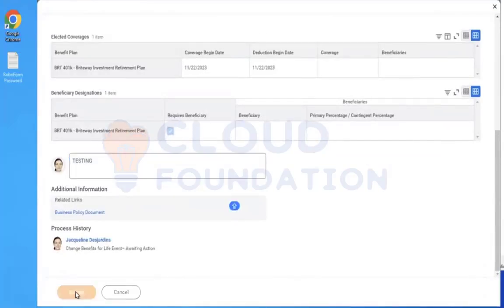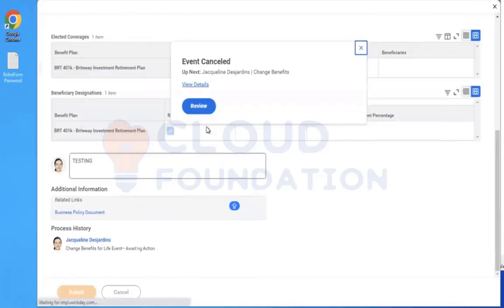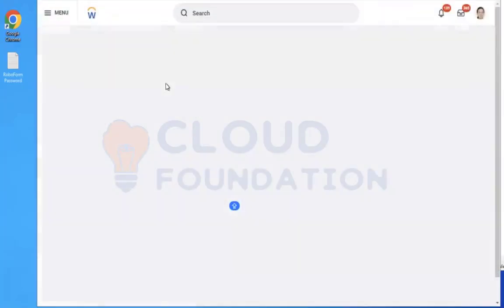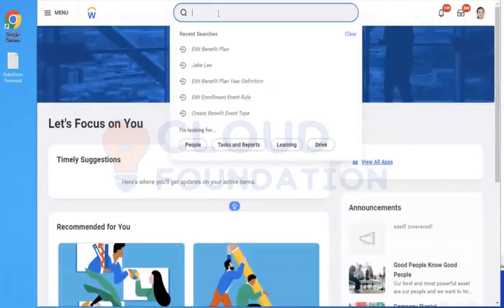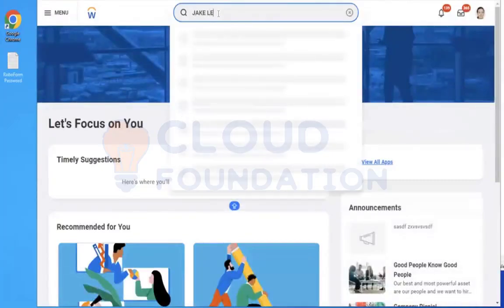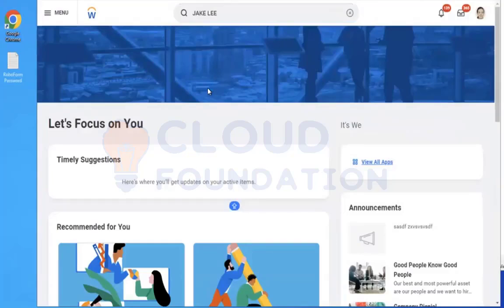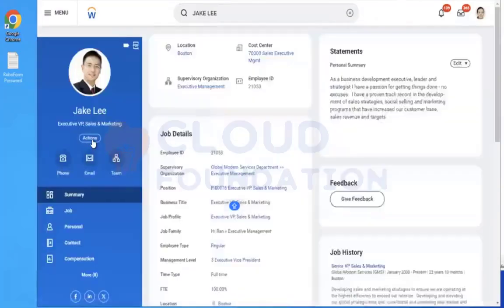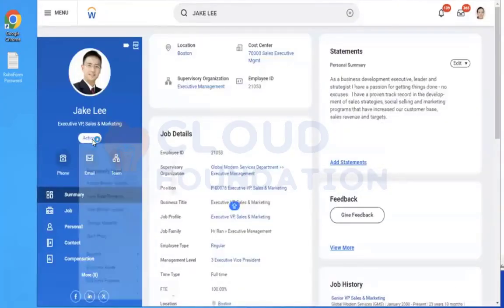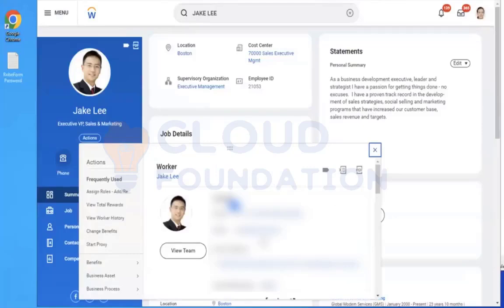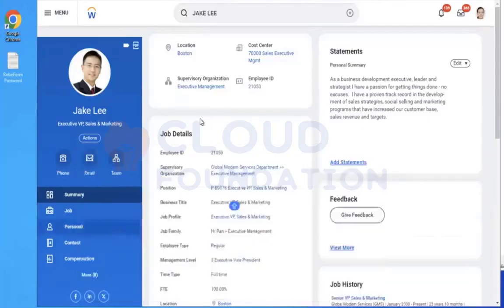Submit. Okay, so again, we'll assign this plan. Print benefits.